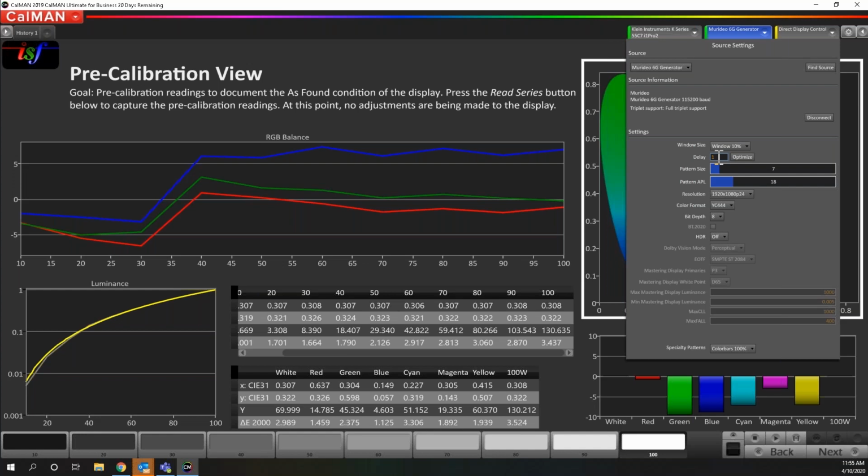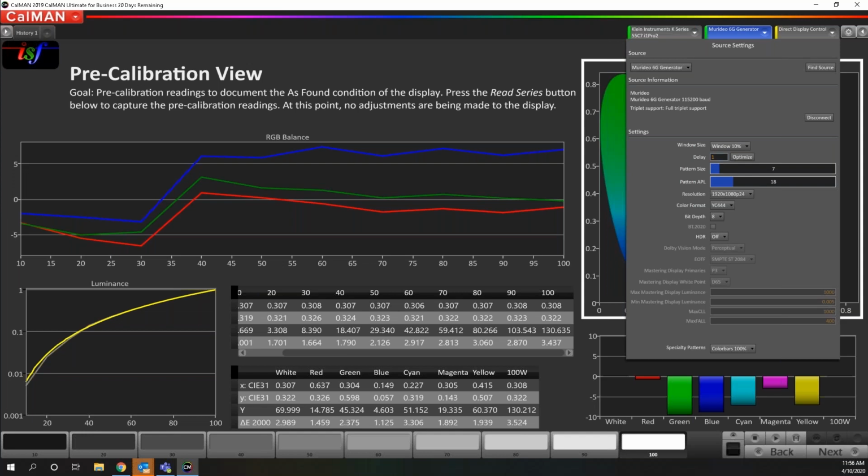Some of it can be the input lag in the TV, or if you're going through an AV receiver or an HDMI splitter, or an extender, like a fiber extender from down in the basement all the way up to a projector room or something. There's some latency. So we do not want the meter to try to take a measurement before the pattern's fully rendered on the screen.